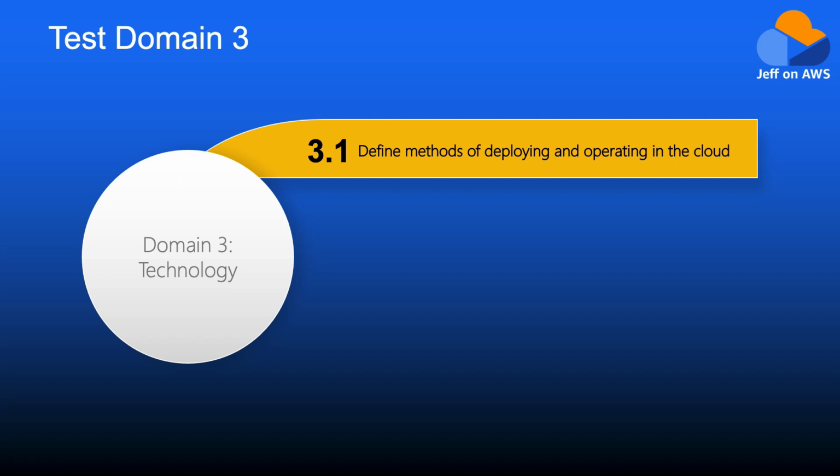And the last aspect of 3.1, that section of the domain, is going to be on connectivity. How you can connect through the public internet, through a virtual private network, a VPN. And then we're also going to talk about there's an AWS Direct Connect option. That is a dedicated circuit. It does not rely on the public internet, and that is a direct circuit from your business to AWS.